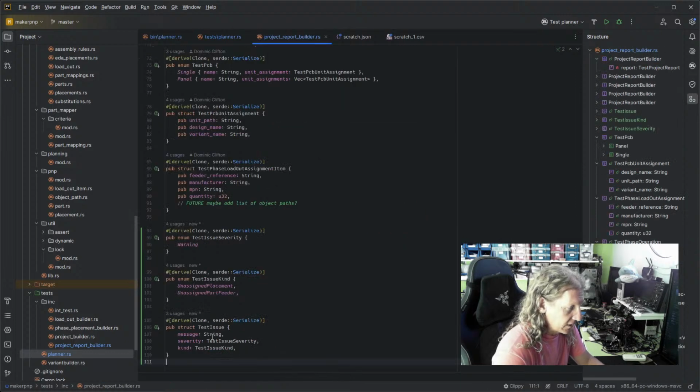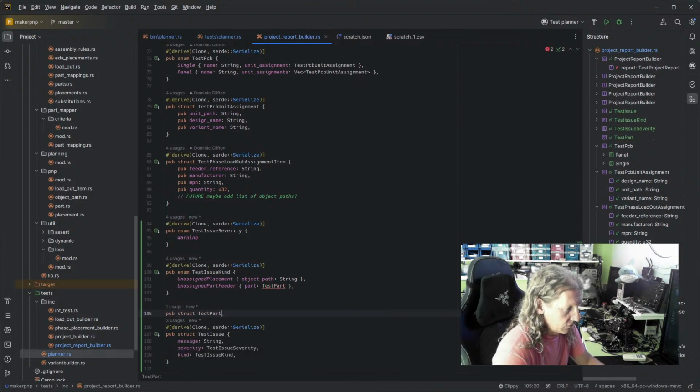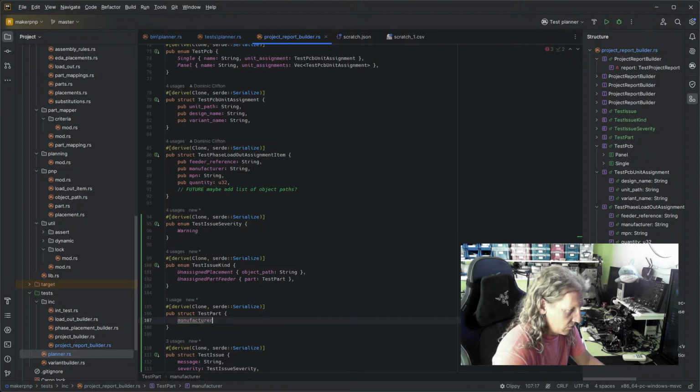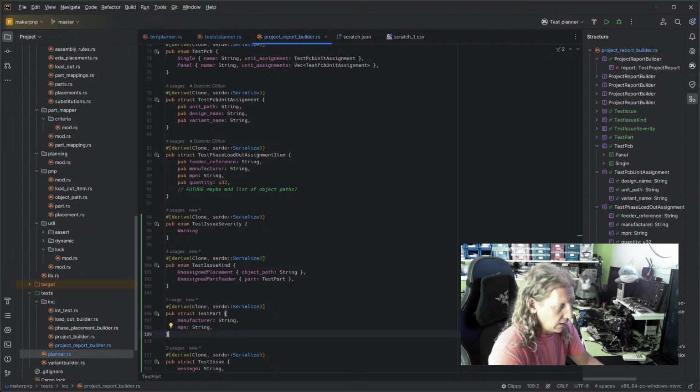So that means this one needs an object path, which is probably going to be better. Let's create a test part as well. Like so.